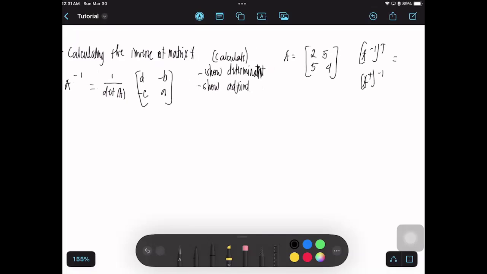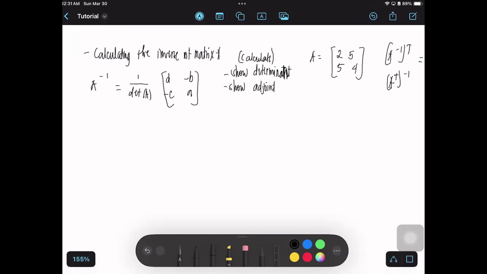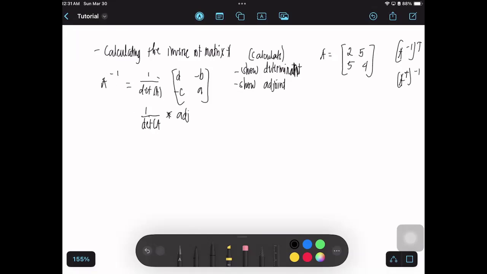So we'll begin to identify the inverse. Remember that this will be 1 times the determinant of A, then multiplied by the adjoint. So that's the formula for that. Let me rectify that so that everyone will not be confused with our discussion. The first thing you need to do is calculate or show the determinant, and you have to show the adjoint as well. So how to deal with that? Let's take it slowly. How to get the determinant? We'll show the determinant first.